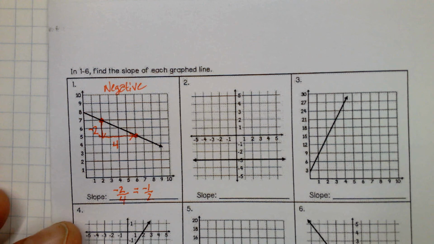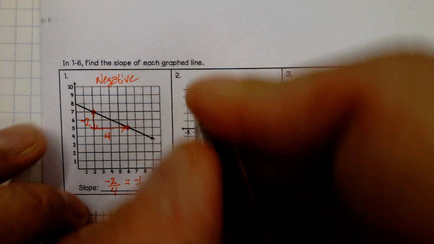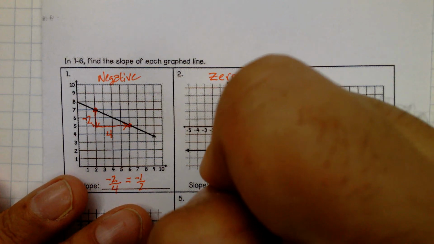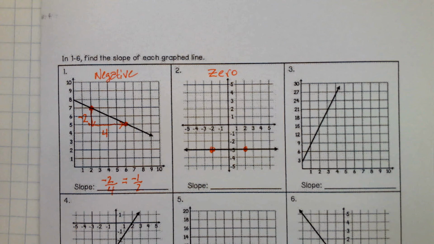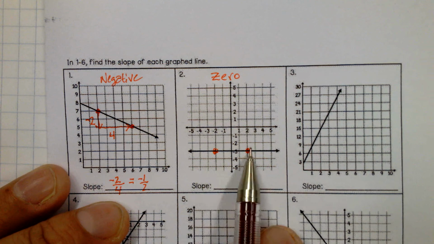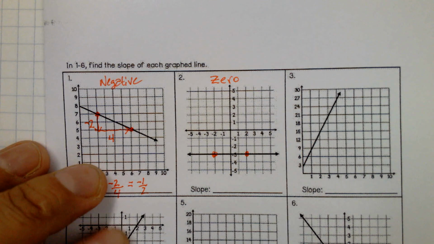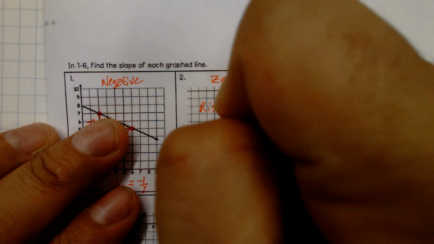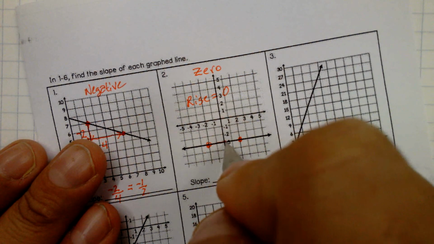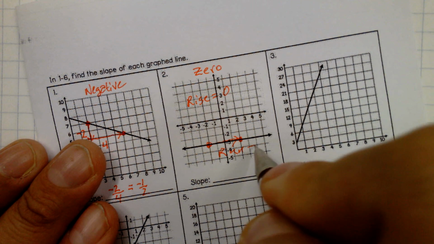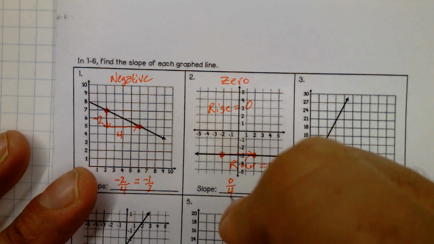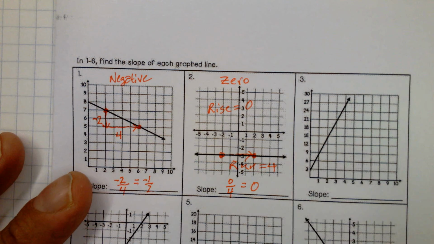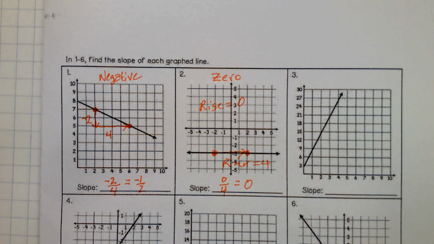Now, what's our prediction for number 2? 0 slope. It's a horizontal line. And let's prove it right now. Look, we'll pick 2 points. Any 2 points. I'll pick those 2 points. Okay? So, what's my rise? If I want to go from 1 point to the next, how much do I go up or down? 0. So I'm just going to write it here. Rise is 0. And then my run, I'll just go this way, is 4. Right? So I would have 0 over 4, which is just 0. And that's going to happen for any horizontal line. Okay?